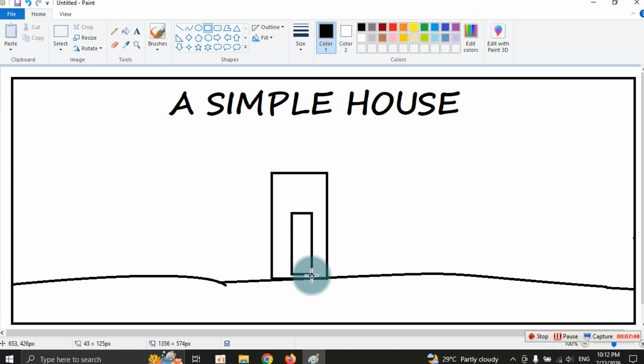Now we have to again take a square and put it beneath it like this, so that it suits, like we are making the doors of this house. Now we have done up to here. Now we have to just take a triangle shape and make it a roof. Now it's looking like a watchtower, but for now we are assuming it as a house.